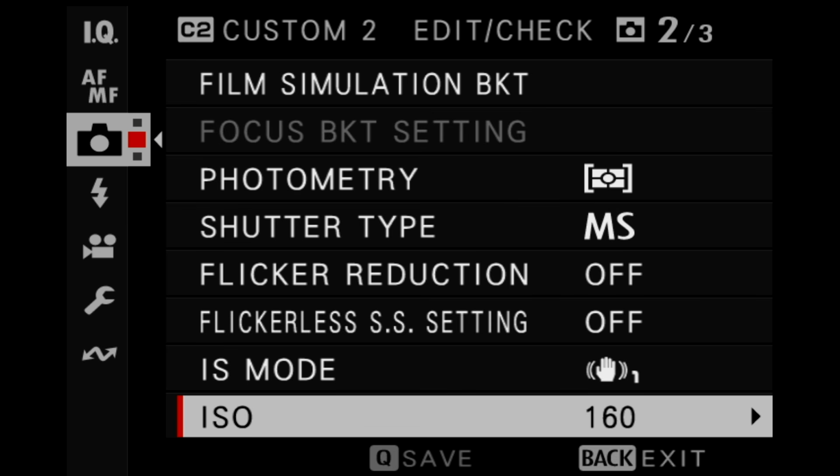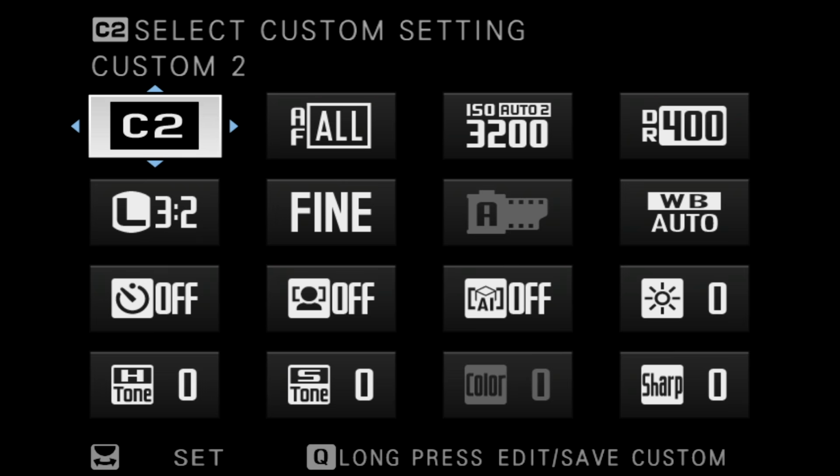This is why I recommend that if you are going to use the dynamic range settings with your saved custom settings, with your film recipes, that you use auto ISO. This can become very convoluted really quick. It's really easy to lose track of all of this. So just use auto ISO, and then whatever dynamic range setting you have programmed to that custom recipe, that's always going to be available to you, so long as you're on auto ISO and it has a high enough maximum.